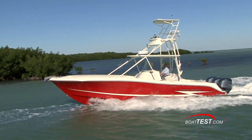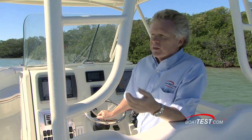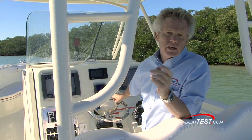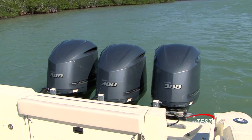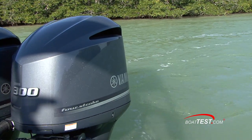Now, the winds are blowing 25-30 miles an hour, and there's a really serious current running here in the Intracoastal, so I cannot give you a minimum trolling speed because it's just so tainted by the effects. But what I can tell you is you're not finding any bubbles coming from behind the engine, so you're not going to be scaring fish for a long way off.